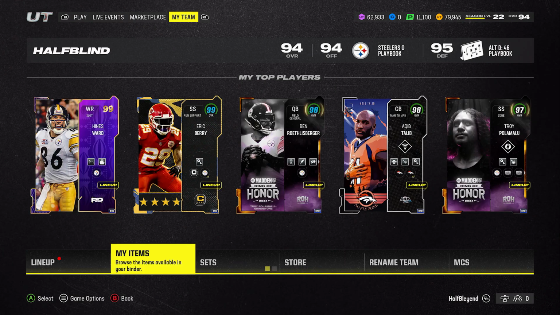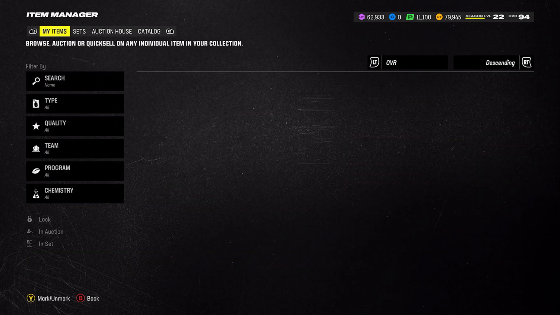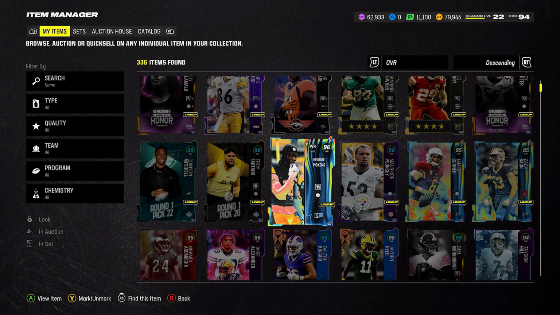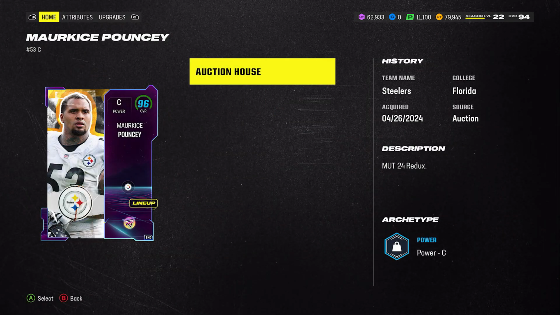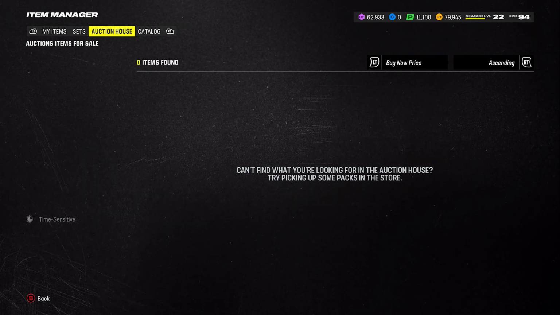Another quick tip for working the auction house is going in here to my items. Somebody brought this up to me. I'm sure it says it on the bottom. Yeah, it does. But I never really looked at the bottom, and I never really looked at this as an option. You can actually go, and we'll take somebody like Pouncy, who's not worth a lot anymore. But you can push up on the right stick. And when you push up on the right stick, it gives you the auction house. And you can click on that, and you can see there's currently no Marquise Pouncys out there.